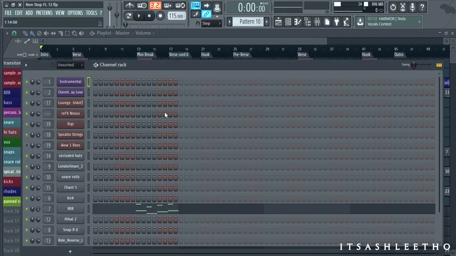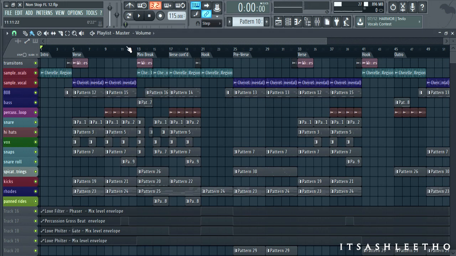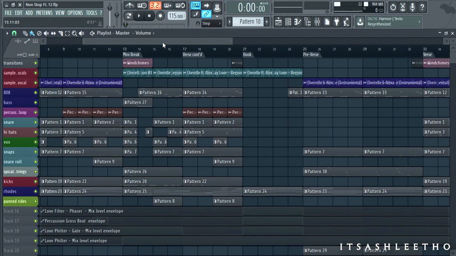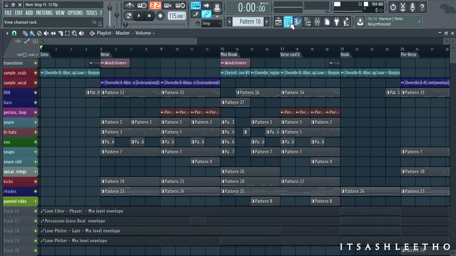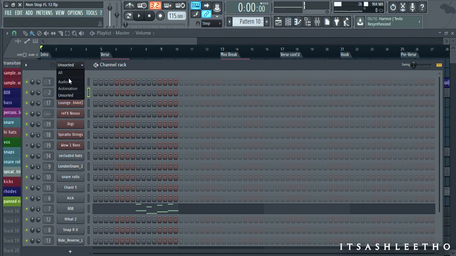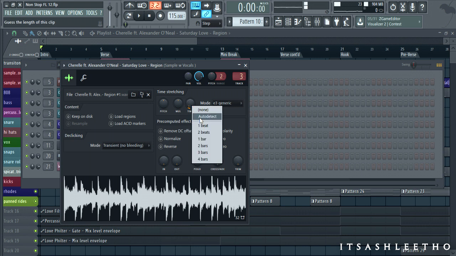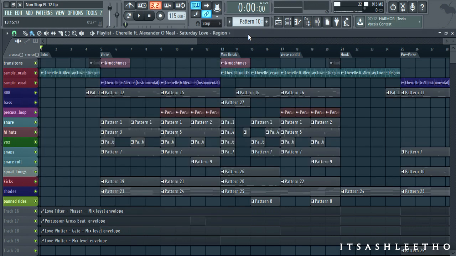Okay, so when I chopped those up into sections, I dragged it out into the playlist. Well, before then, I forgot to say this, I tapped out the BPM of the sample, which is 115, so that way when I placed it in the playlist, it would equal out to 4 bars. And just to make sure, go to the sample. What you can do is click on the sample, right click on the time stretching knob, and then click on however many bars you want. So that's essentially what I did. I didn't change the pitch of it or anything.